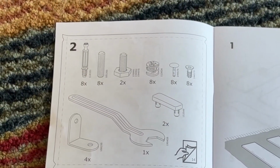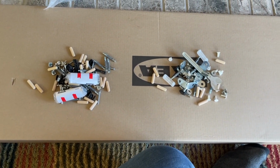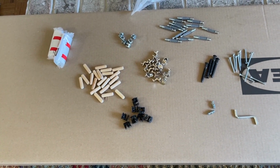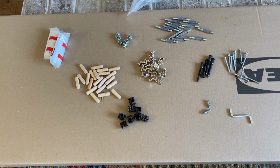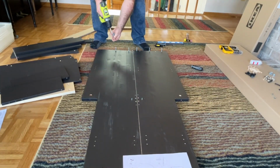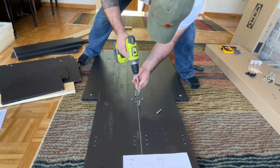All right, guys, I got a few helpful tips and tricks to help you accomplish the feat that is putting IKEA furniture together. Number one is try to be organized. Try to put all of your hardware together in different categories, because it comes in a jumbled bag. That will make it so when you reach that point where you need a specific item, you have it organized so you can grab one specific piece and move on.